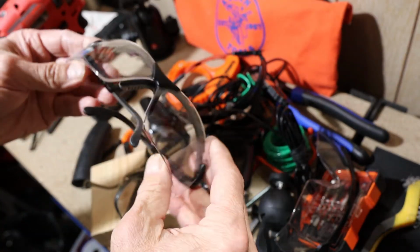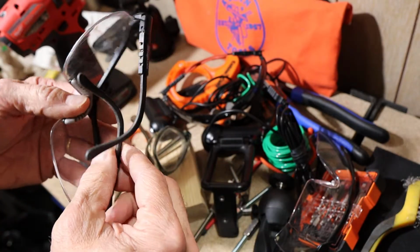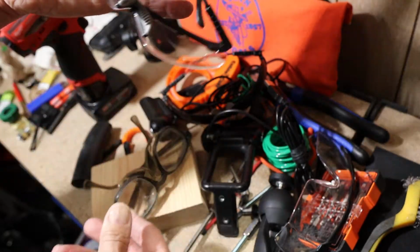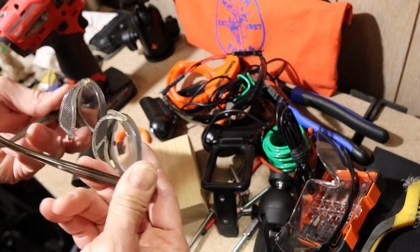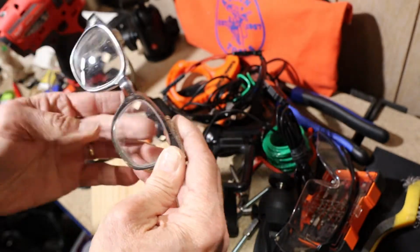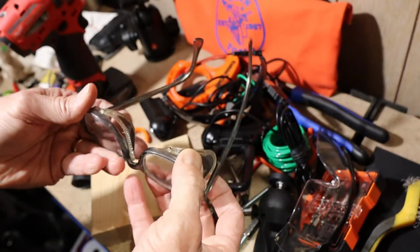I really haven't had much trouble with any scratching. I'm very careful with them. I don't toss them in toolboxes. I hang them up in my toolbox. But I've tried a few others. These are old Craftsman ones I got probably 30 years ago, and I still use them for some things. They're kind of hilarious, but they work.